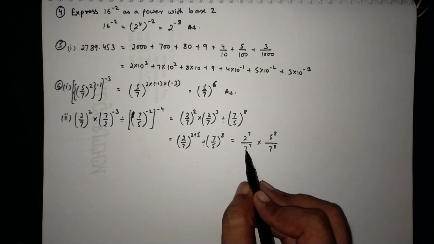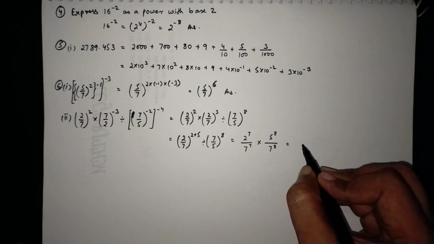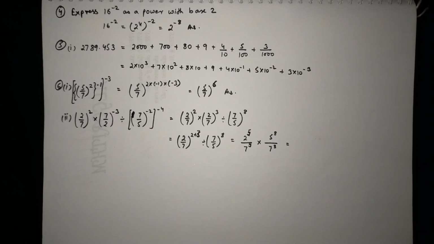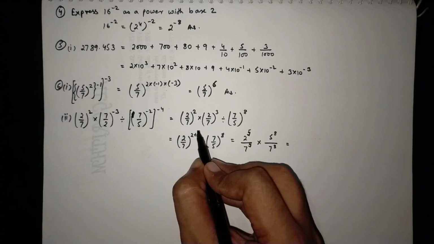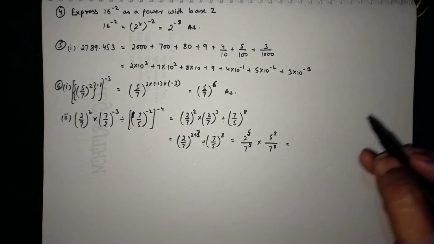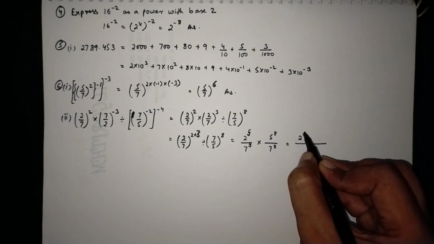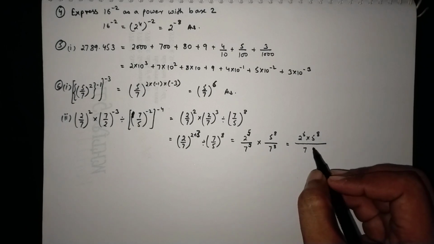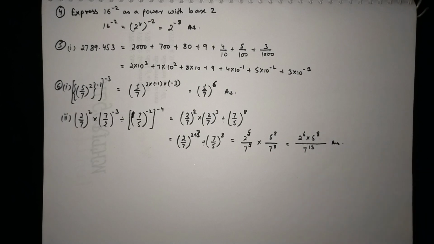Here we see that the bases are same, so the powers will be added, and you will be getting 2 to the power. Here I would like to make one correction, that we have done 2 plus 3. So here it is 3, not 5, and we have got 2 to the power 5 and 7 to the power 5 as the result over here. Now in the numerator this will be 2 to the power 5 into 5 to the power 8, and over here this will be 7 to the power 5 plus 8, that is 13, as answer.